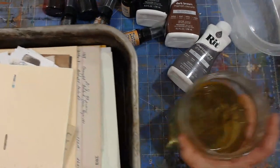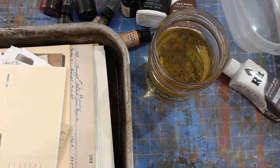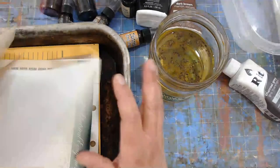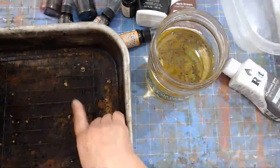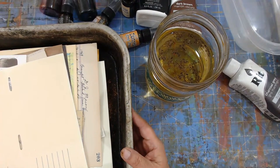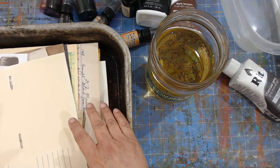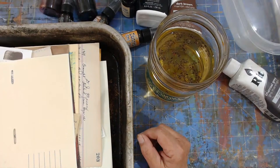So then once I get all this mixture mixed up, little by little I'm going to pour it on top of each page, just a little bit to make sure it gets a little bit of it. Not a lot. It doesn't have to saturate the whole thing. And then pour the rest of it in. And then I have another one of these that I'll place on the top. And then I'm going to put it on the stove until the water comes to a boil. And then I'm going to lower it to a simmer. And I'm going to leave it there for about 10 minutes to simmer so that everything gets really absorbed.